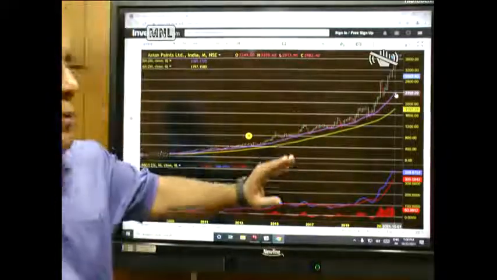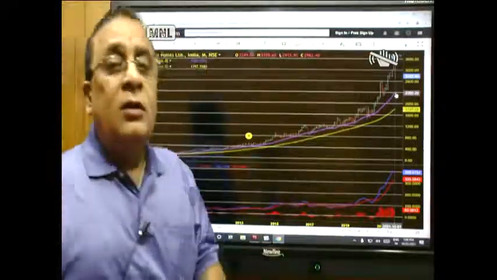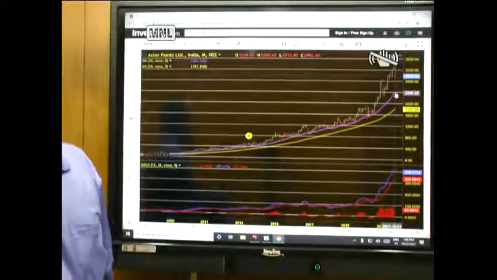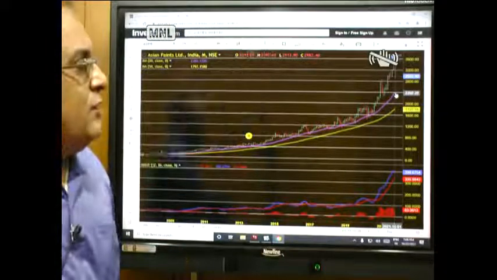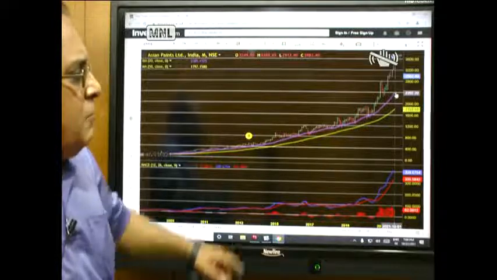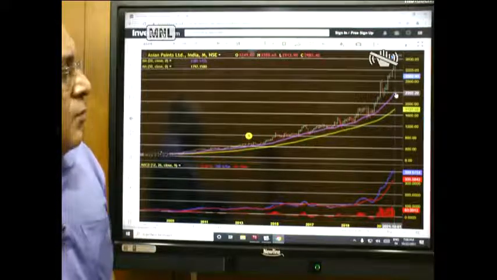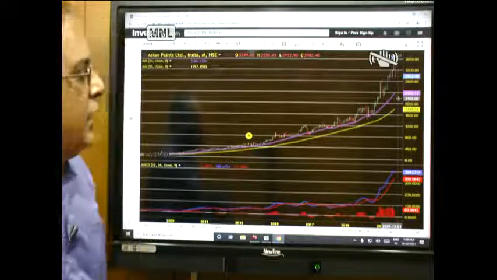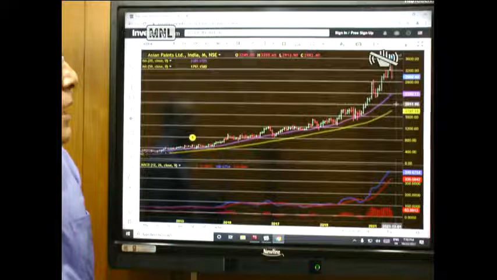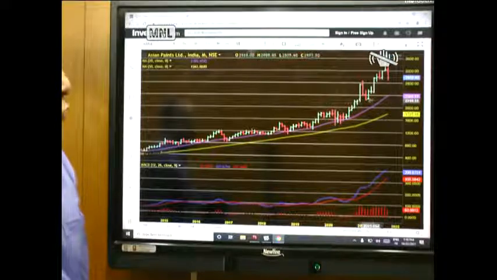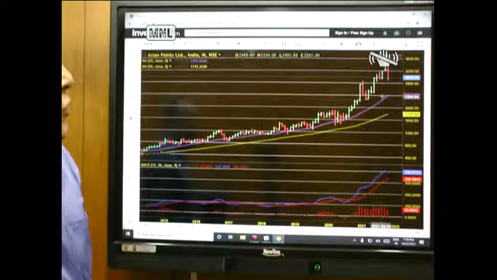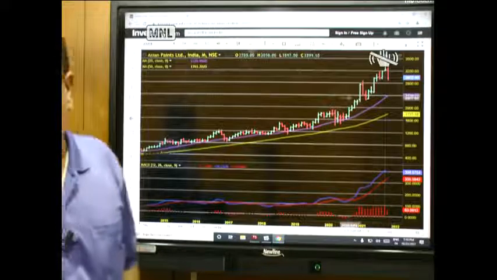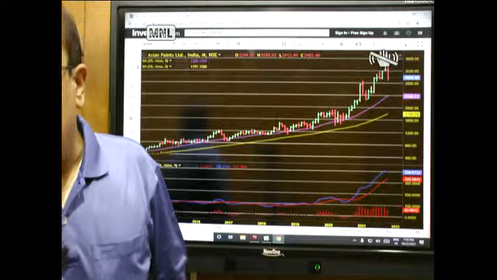A probable investment closer to this particular level can give a very high return, because if you see, all the dips after that have taken it to very substantially high levels. So this is one thing you can look at, and you can draw your Fibonacci ratios from any particular pivot point, high to low. So probably you can take between 2260 and 3505. Between 2260 and 3505, let's look at the Fibonacci ratio for that.